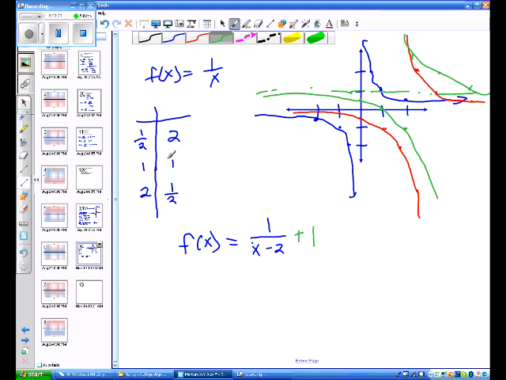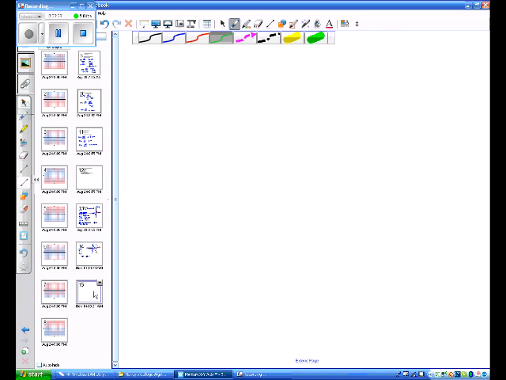We use reciprocal points. Now the other one that we can do by transformation is f of x equals 1 over x squared, if it's in that form. And again, even with these, when we look at how to graph our rational functions, we're going to be able to graph even these very simply. And so if you didn't want to work with the transformations, you didn't have to, but it helps you in creating functions, understanding your transformations. So if we look at these points, the ones we're going to use, this just means that we're going to be squaring x.